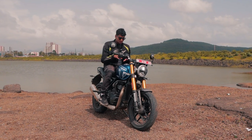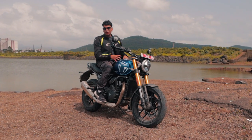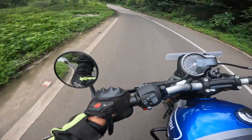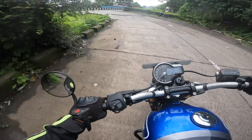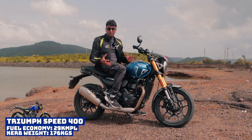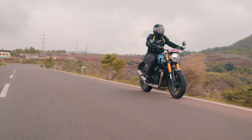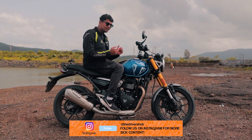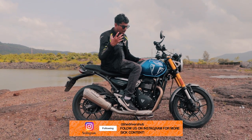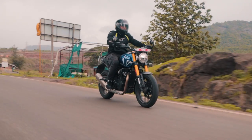Now, even though I said this motorcycle only weighs 170 kgs, it's not the most dynamic motorcycle to ride. In the morning today, we were able to ride the Triumph Speed 400 on Bajaj's Chakan test track. But Triumph was very adamant that the racetrack or a test track is not the natural habitat for this Speed 400. And that was proven correct, because when we were testing it on the track, it was a little difficult to maneuver around some of the slower corners, obviously in the high speed stuff because of the way the chassis is built, because of Triumph's amazing chassis dynamics.